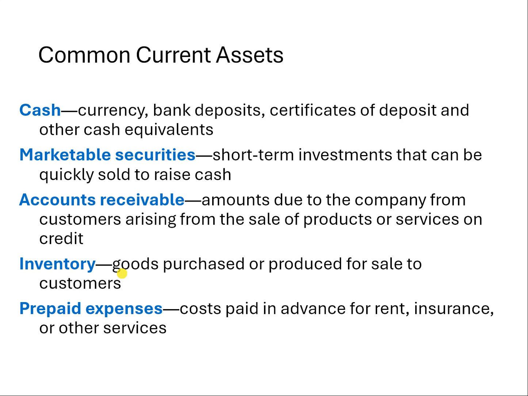Next, we have inventories, okay? Then the prepaid expenses, right? The example I mentioned is prepaid rent. Those are costs paid in advance because they are going to provide your future benefit, so they are your assets until the day they have been consumed. Then they become expenses. We're going to talk about journal entries later.